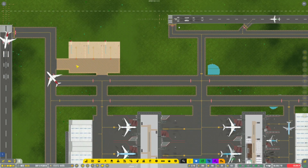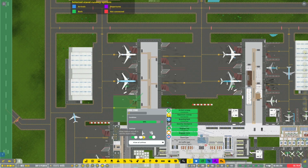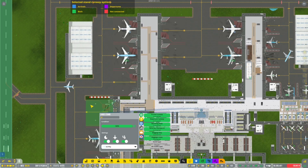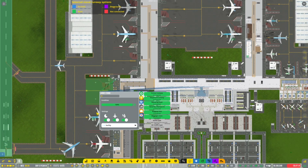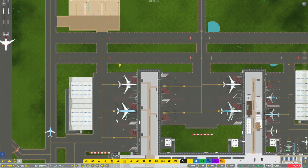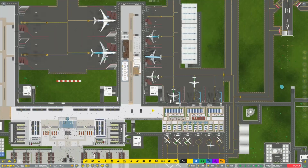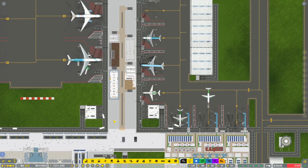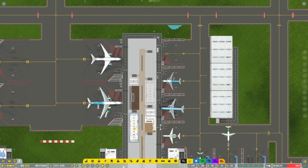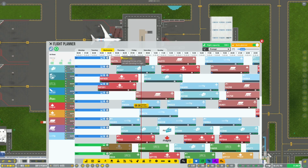It was pointed out to me that we don't need medium stands because we're actually allowing medium aircraft to use some of these. There we go. We are allowing medium aircraft to use these, so we don't need medium stands. We have medium stands for international flights, so we could basically just swap these over to not be international and they'll all be domestic, if we wanted to have a bigger balance on the domestic flights.